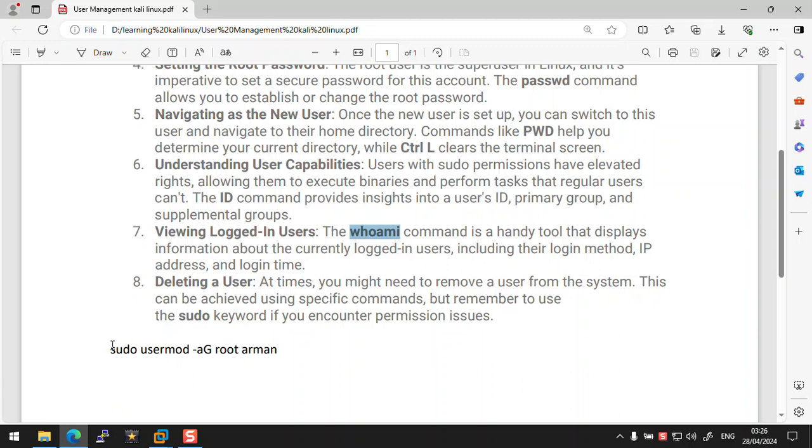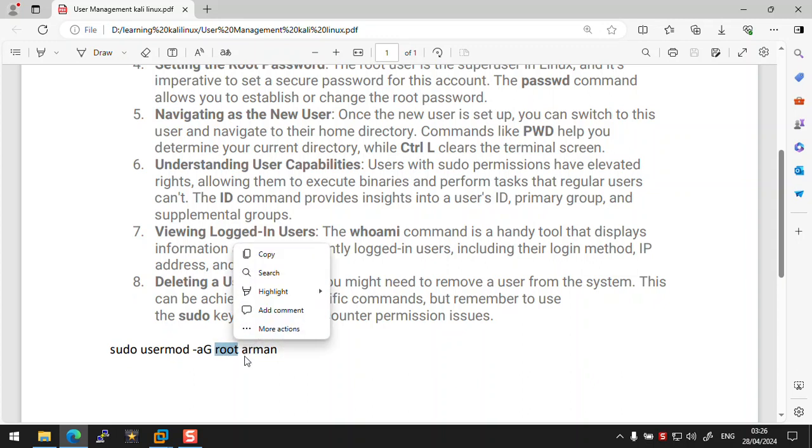And with this command I can make this user join the root group and grant access.